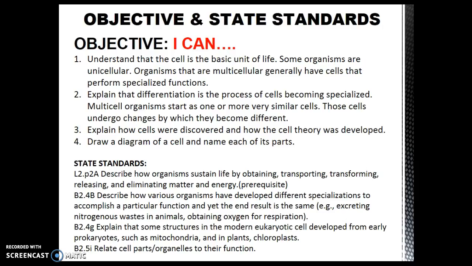To start out, here are the objectives and state standards. The objectives are: I can understand that the cell is the basic unit of life. Some organisms are unicellular. Organisms that are multicellular generally have cells that perform specialized functions. I can explain differentiation in the process of cells becoming specialized. Multicellular organisms start as one or more similar cells. Those cells undergo changes by which they become different.